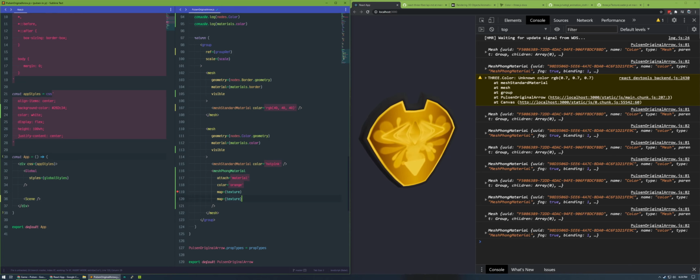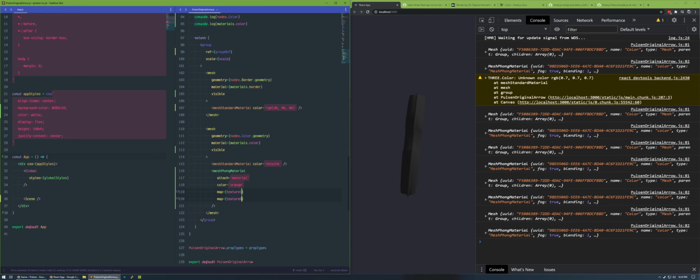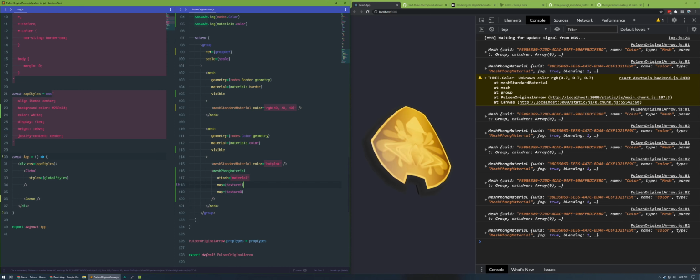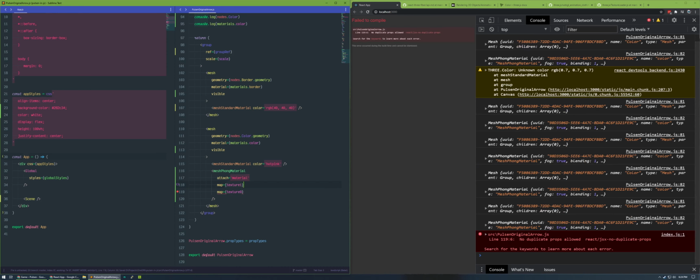So that used 2 maps last time. So that guy used 2, which doesn't make sense, but I wonder. No duplicate props. Well, apparently I can do duplicate props because that guy did it in his example. I don't know how. I'm pretty sure it actually didn't work the way you expect, but it looked like it did.